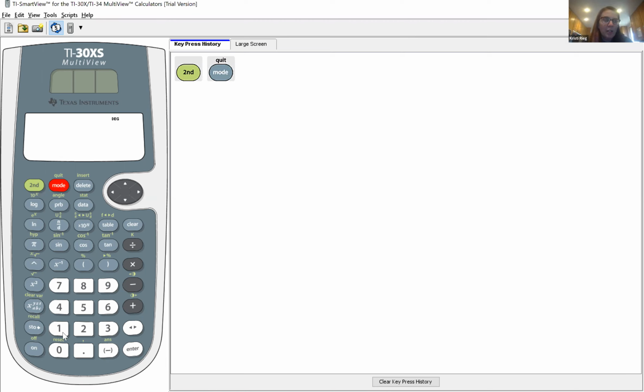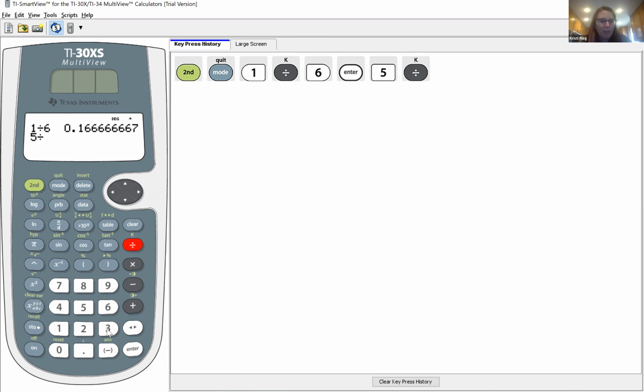If you wanted to know, what are we saying? 1/6 versus 5/36. We can just type in 1/6. See that decimal versus 5/36. And notice over on the right-hand side of the screen, it's showing what buttons I'm pushing. So if I'm going too fast, you can write those down later, or you could just slow down because it is highlighting them on the calculator as well. 5 out of 36. And I can see that 1/6 is bigger.